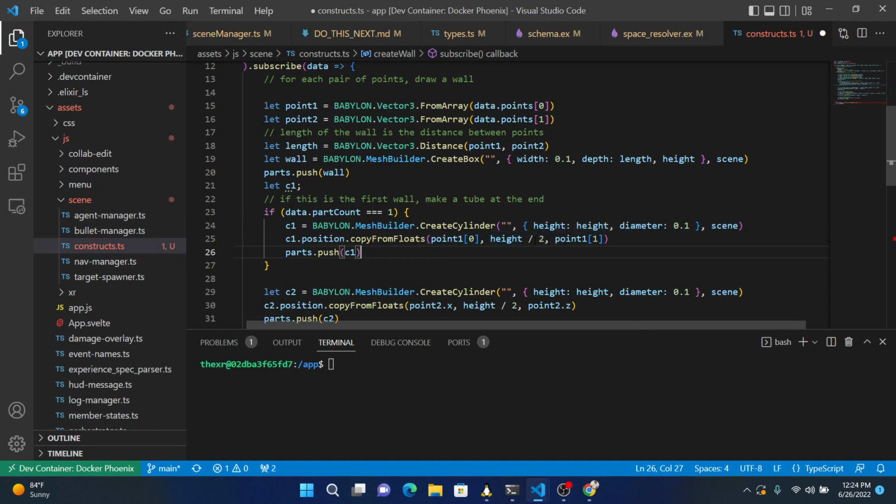Why is it height divided by 2? Oh, this is for the position.